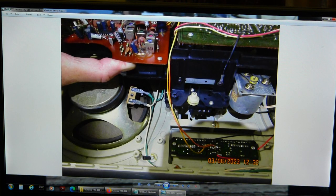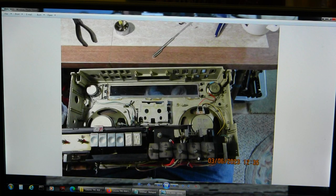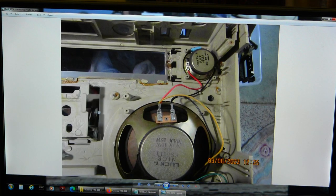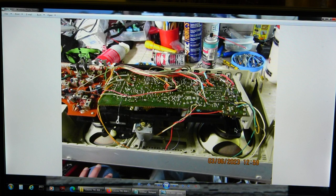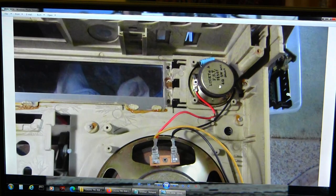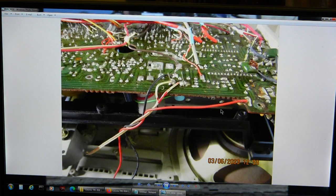Okay. And then here I'm lifting up the chassis because the radio is on a chassis. Here I'm lifting it up again, taking another picture. And then here I'm removing the chassis and note these here, which you think are okay, but they're not. Okay. And then this is just a picture of the woofer and tweeter and the wires and how they go. This actually has an inline capacitor. I didn't make a note of the size. Okay. Just a picture of that.